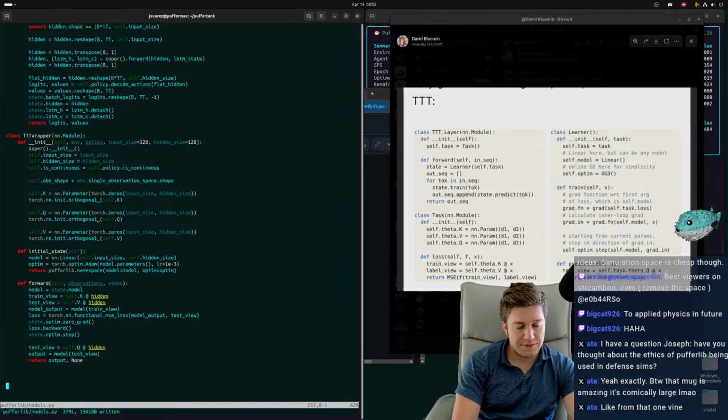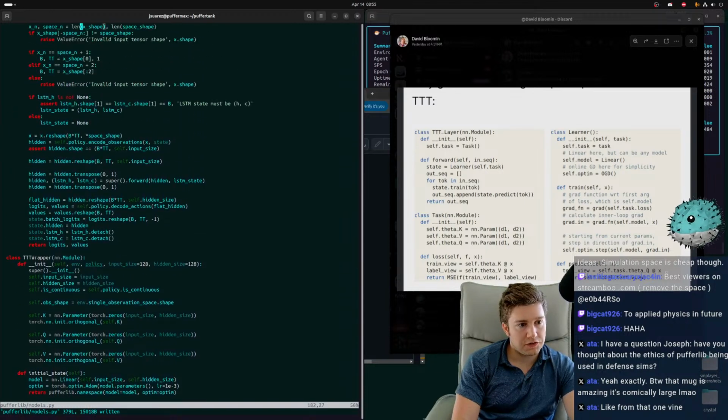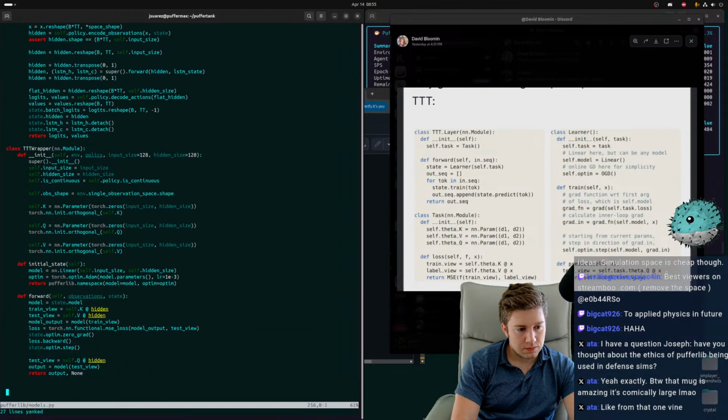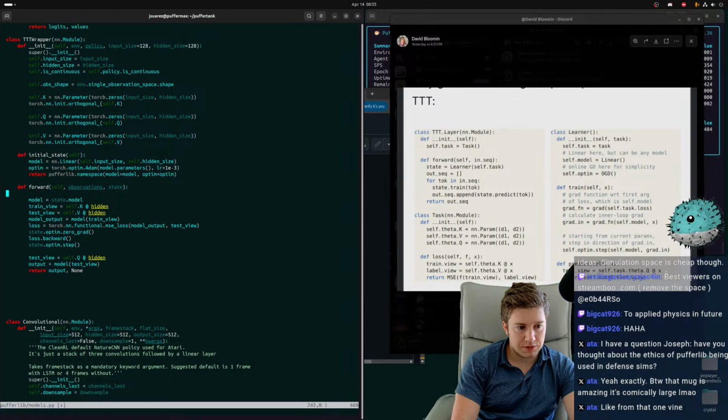Okay, so I just have to add to this the LSTM wrapper stuff. Probably should have thought about that, huh? I mean, I can probably just copy. We'll clean it up if this ends up getting kept.